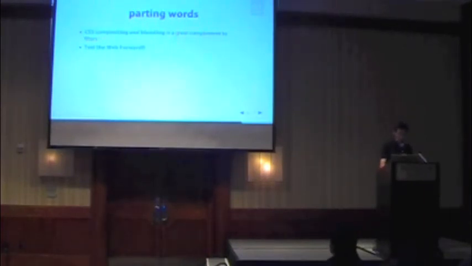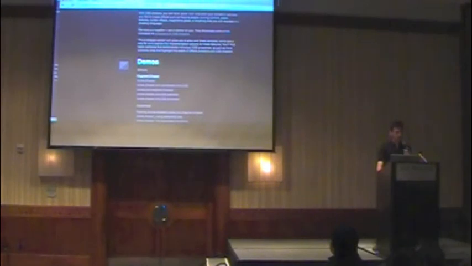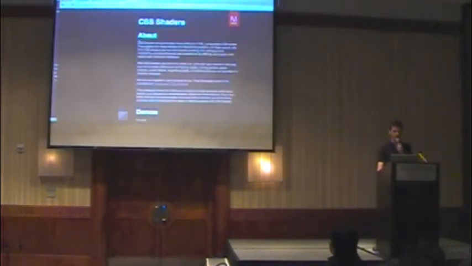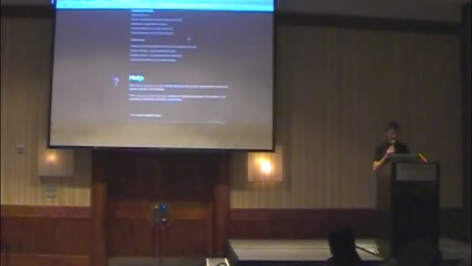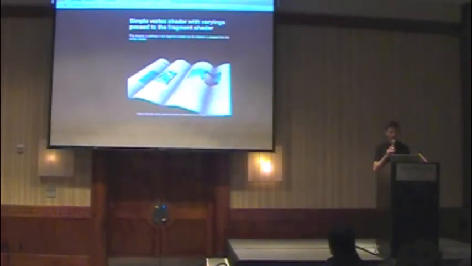Then I wanted to show you one last thing. There were questions about what is available. What I'm showing you here is running off my localhost because of network access, but this is actually publicly available. It's a page that explains all the features of CSS Shaders. It has code samples you can go look at, study and learn from. Some of them are fun, for example, this one. And this is all available online. If you go to html.adobe.com, you'll have links to the build you need to run this, and the links to the page I'm showing you right now, if you want to see more examples.